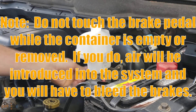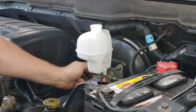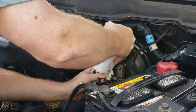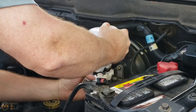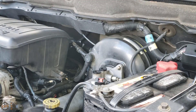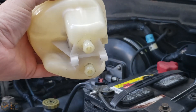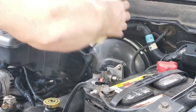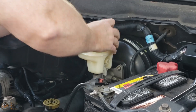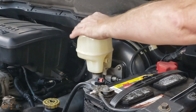Now that all the fluid is removed, let's remove the screw — this one is seven millimeters. Be sure to put a rag underneath to catch any remaining fluid that may drip out. Rock it around a bit while pulling up and it comes right out. As you can see, this one has markings showing it's made by TRW. The other one is made in China for AC Delco. I'm not going to do a warranty replacement on this because I'd have to remove the master cylinder, which would mean I'd have to bleed the brakes. Let me go set this aside and grab the original container. I compared it to the bad one and everything is identical, so it should just pop right in.